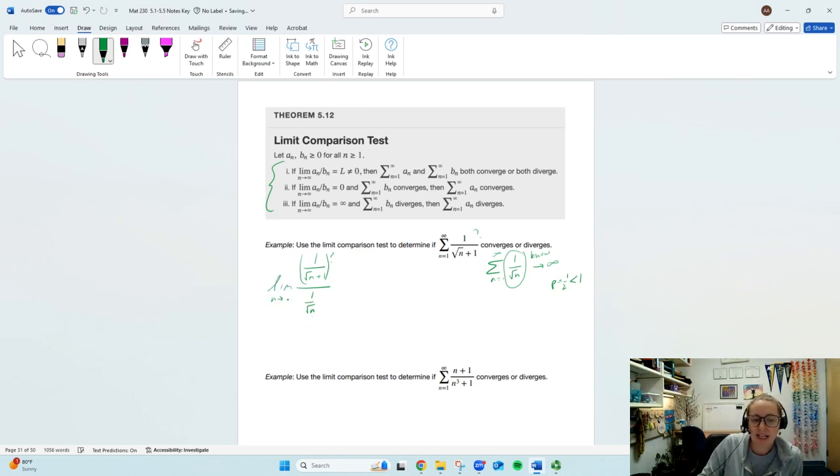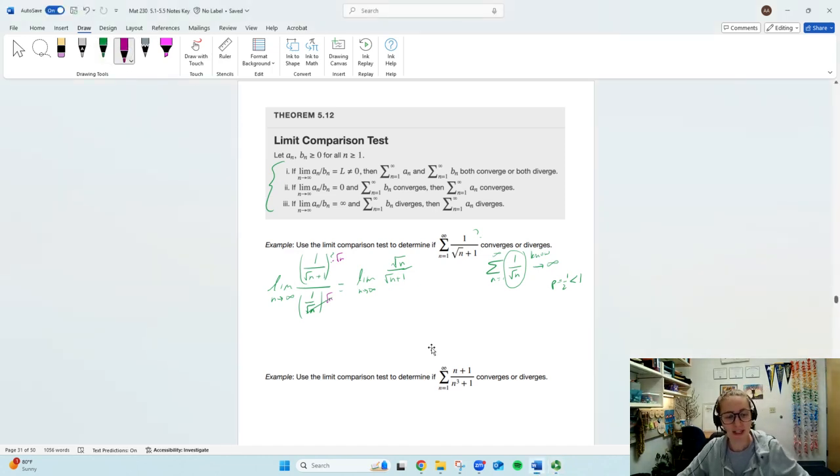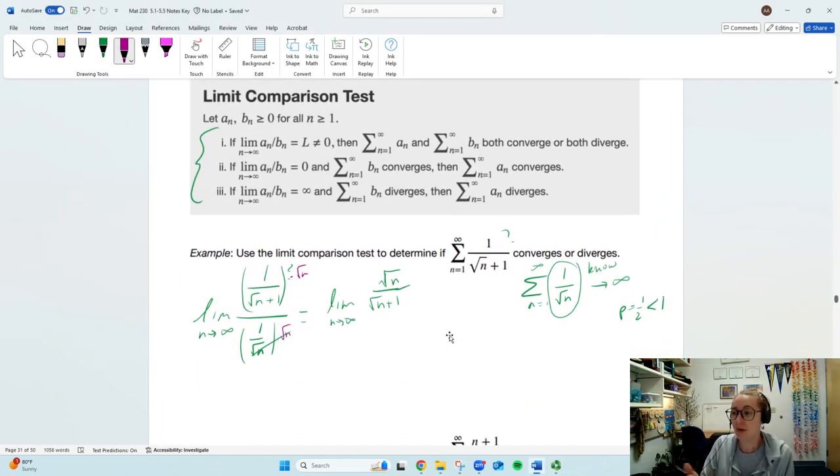So I'm going to look, as n gets really, really big, at these two things. I know it looks kind of confusing, but we can actually simplify some stuff out. I am going to get rid of this fraction in the denominator by multiplying by n. And I'll end up with square root of n over square root of n plus 1. If you think of L'Hopital's, or if you even think about the rates of change of these things as n gets really, really big, they're going to have the same rate of change because that plus 1 isn't going to really impact it.